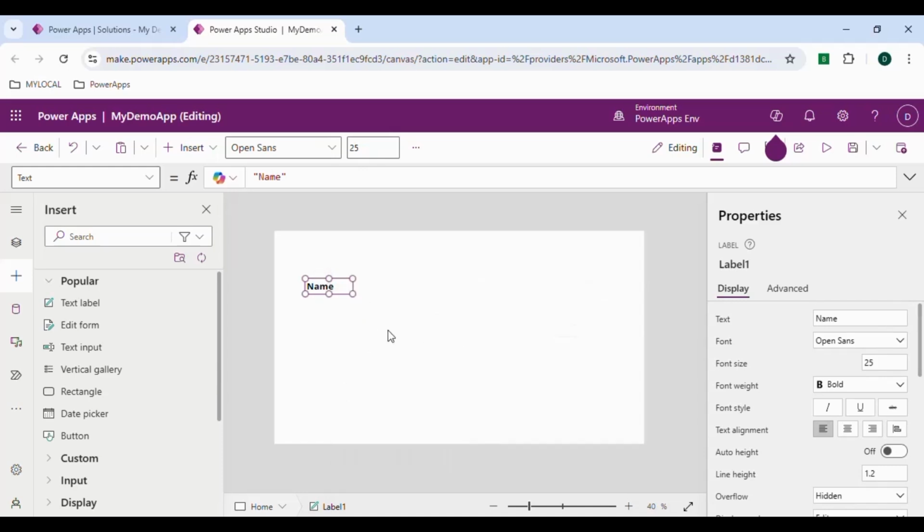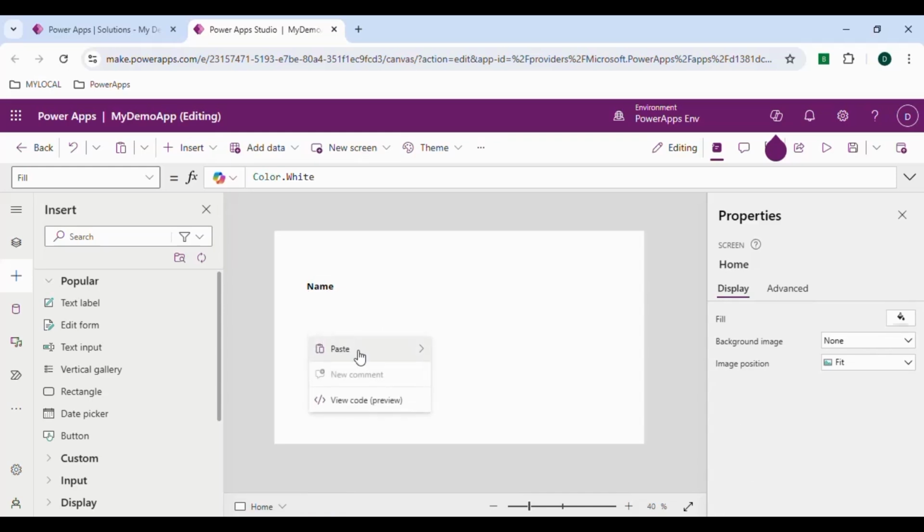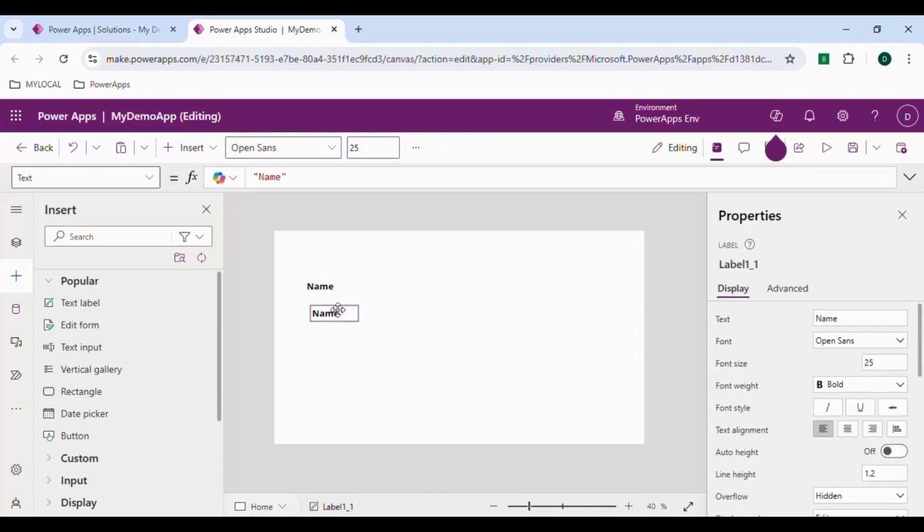So copy, and again we can paste. So just adjusting this width and size. So we can change to gender. So if you observe, this is the label and this is also a label field.